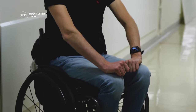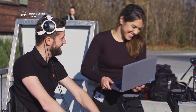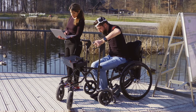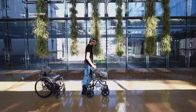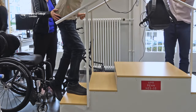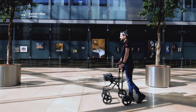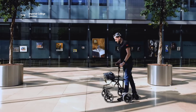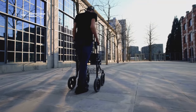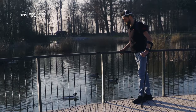After spending a decade paralyzed and unable to move his legs, Gertjan Askam became the first human patient to trial this breakthrough technology. A year after receiving the implants, he can now stand, walk, and climb stairs. The procedure has been so successful that it is thought new nerve connections have started to develop, and the spinal cord is showing slight signs of recovery. Astonishingly, this means that he can now walk with crutches even when the implant is turned off.